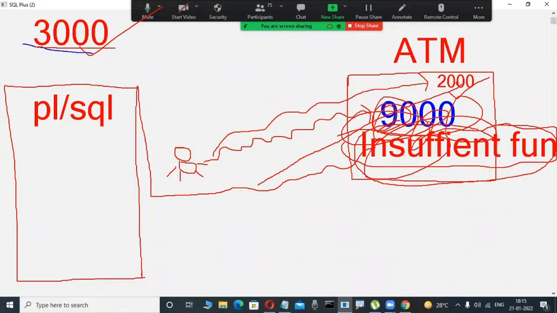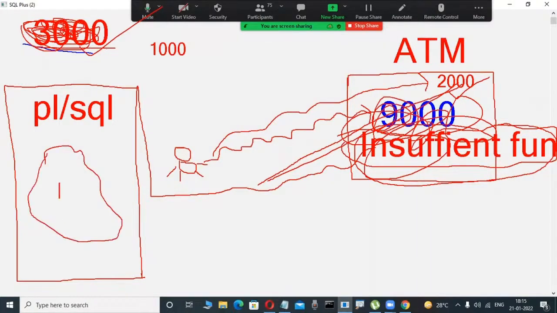Now, whenever we withdraw 2,000, what is the available balance? Here 3,000 minus 2,000, that is 1,000. That I want to reflect in my database. Otherwise, if you withdraw 2,000 and still 3,000 remains available, the total banking system would collapse. Those are all transactions, written through coding only. That's why PLSQL developers are required in a project for writing this type of coding.